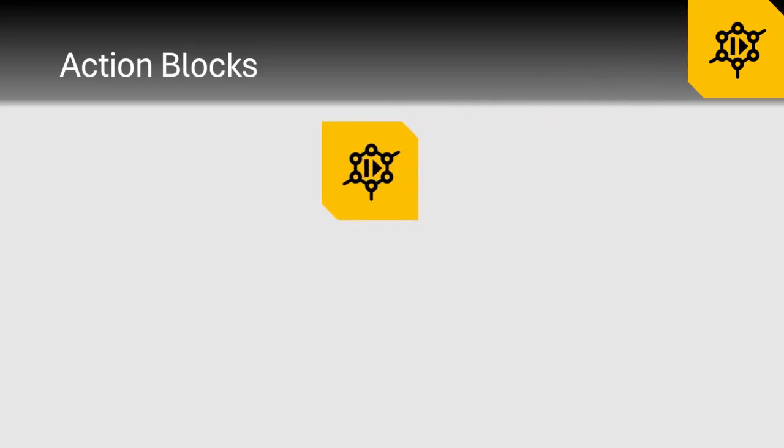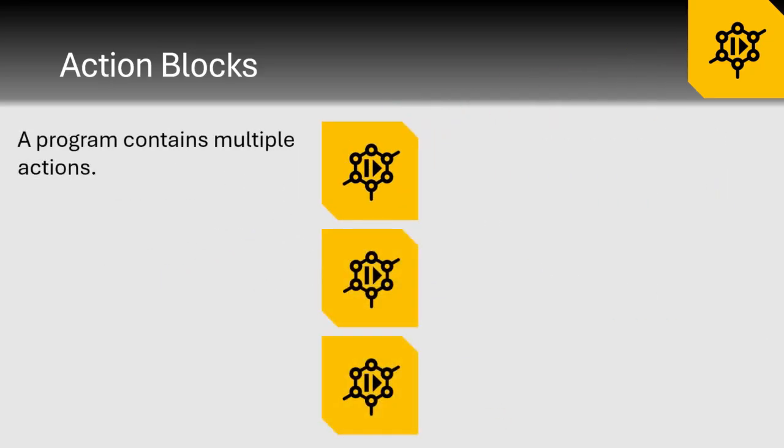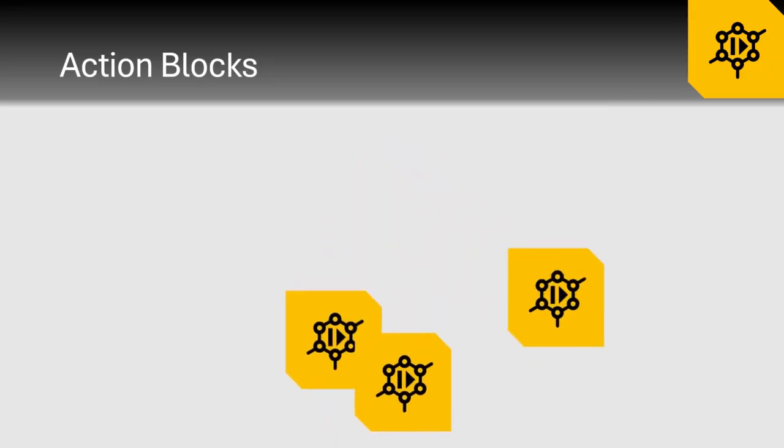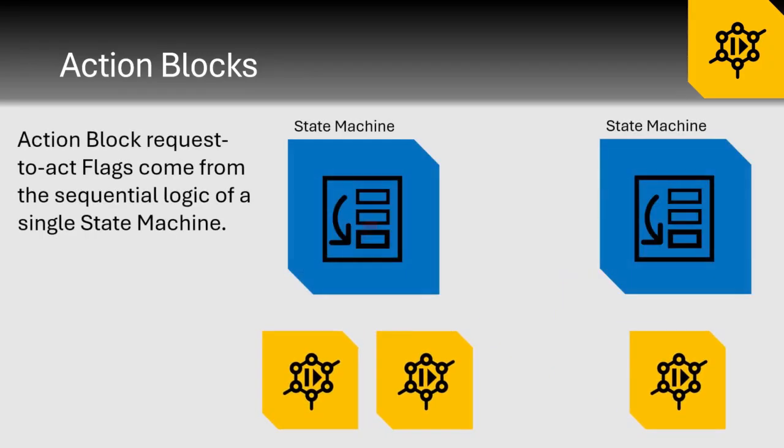A single program may contain numerous action blocks. Because they are all in the same format, it is easy for others to learn, to modify, and to troubleshoot. The self-sustaining nature of action blocks lowers the risk of bugs from program sequence revision. Typically, the significant actions are managed by a single state machine. The state machine requests the action and monitors the action block response regarding whether it was able to fulfill the request. Actions are often grouped by an assigned state machine.